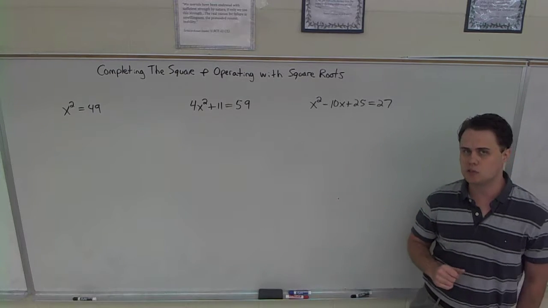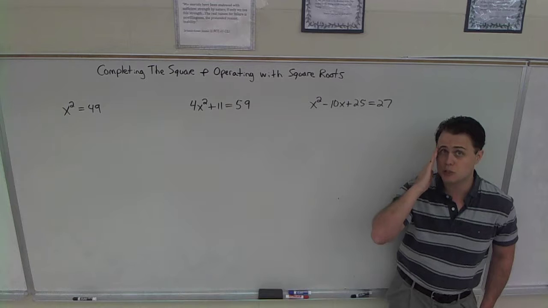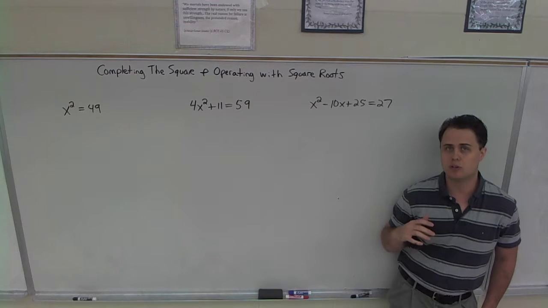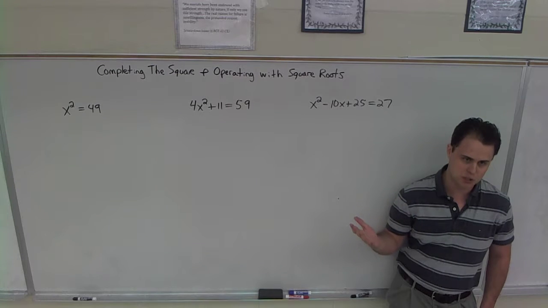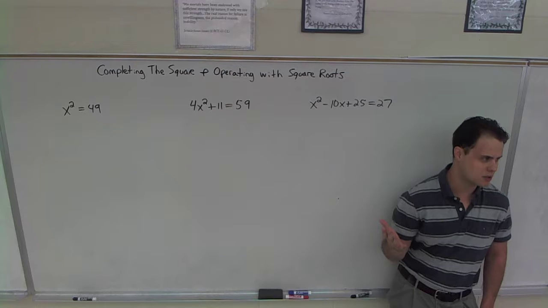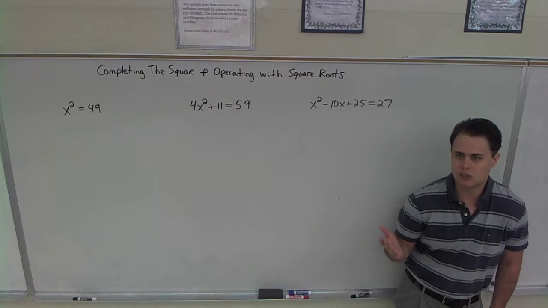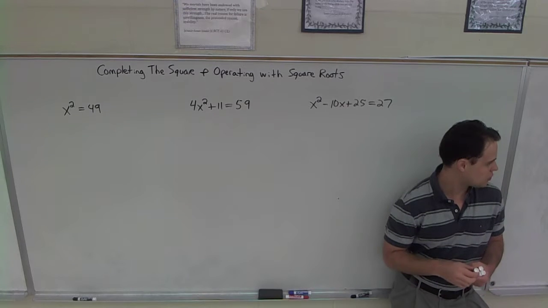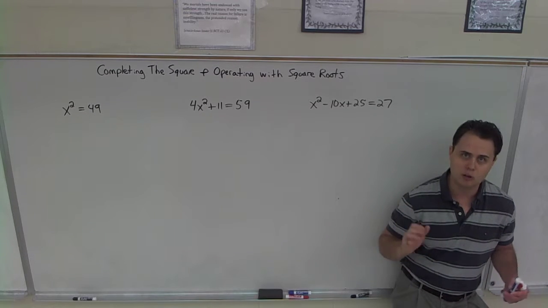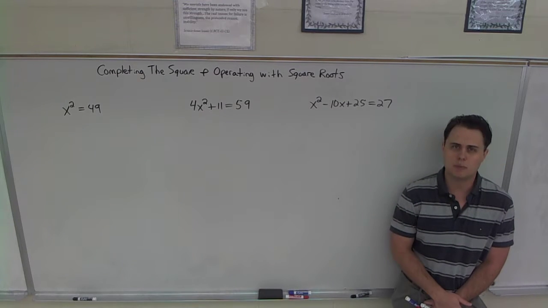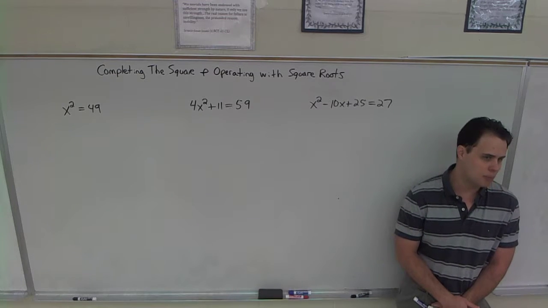For us, it's going to achieve some more practical and immediate uses. We're going to be able to take parabolas that are in polynomial form and change them to transformation form. Transformation form is one of the holy grails we have in this class so far. Transformation is the key to understanding what anything looks like, right? So that's one of the reasons we're going to learn how to complete the square, a very useful and versatile technique. Before we can complete the square, though, I thought we'd talk about something simpler. Let's talk about operating with square roots.